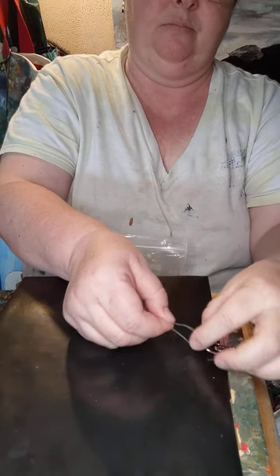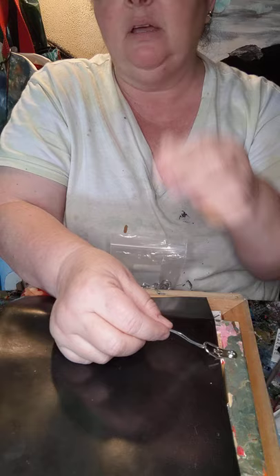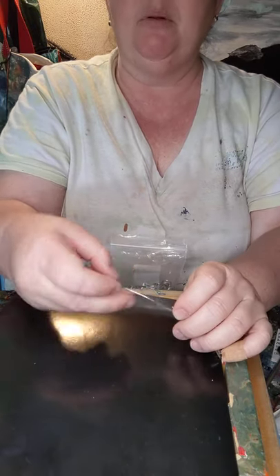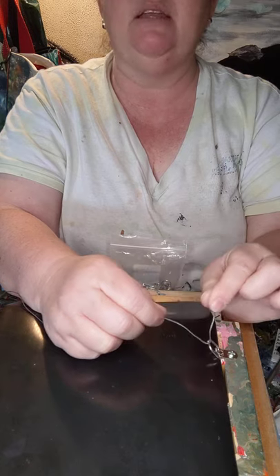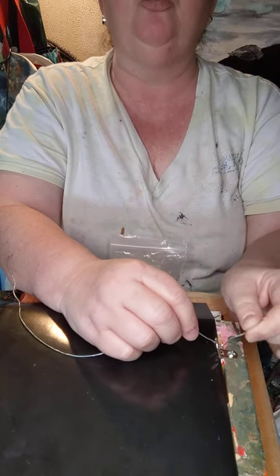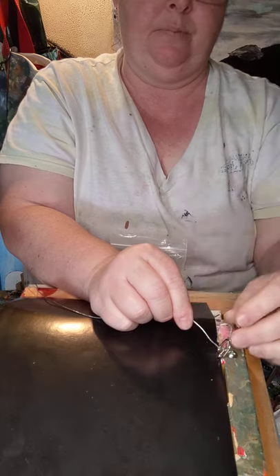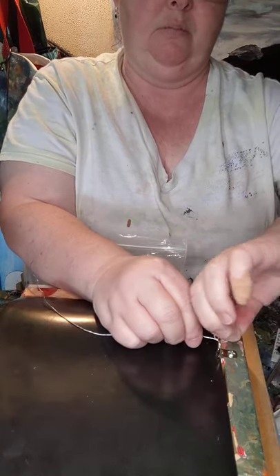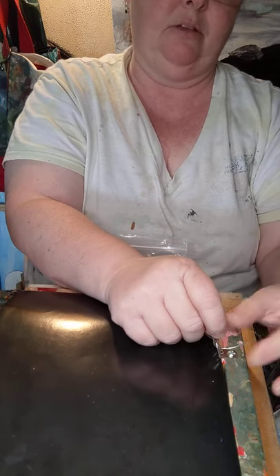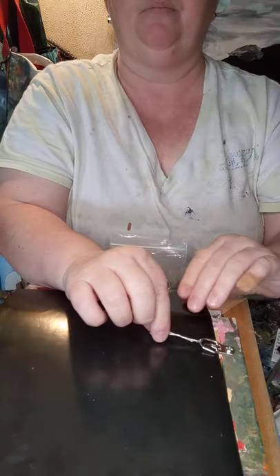You only need really an inch, maybe an inch and a half — not a whole lot, especially for lighter weight pieces. If your piece is heavy, within 5 to 25 pounds, you will need more wire. Rule of thumb: lightweight pieces only need an extra inch to an inch and a half of wire in excess of what's going to be hanging; for heavier pieces you will need more. So we take this wire, curl it around, create that little hook, wire it around, crimp it, pull it tight, and now you've got your wire on.